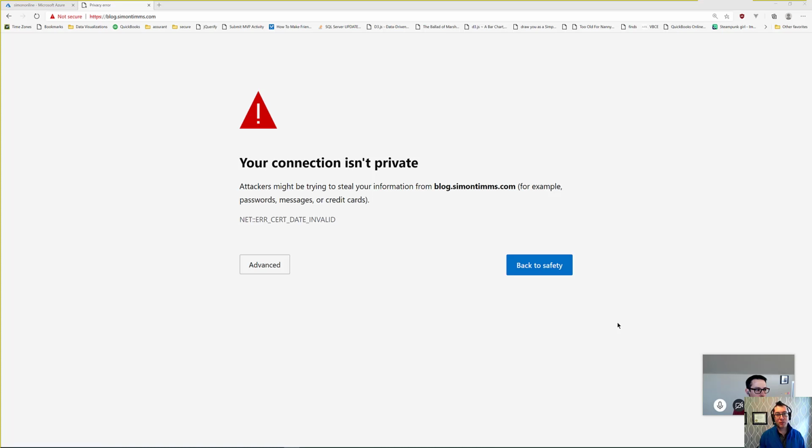Azure's lack of ability to have SSL certificates managed easily has been a real bugbear for me over the years. I've had to do all sorts of fun things with Let's Encrypt to get reasonably priced SSL certificates on my site. Maybe there's a way to fix that now. Let's mash on that.